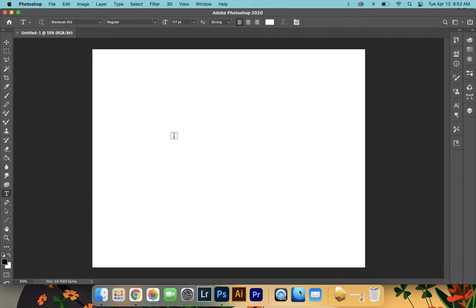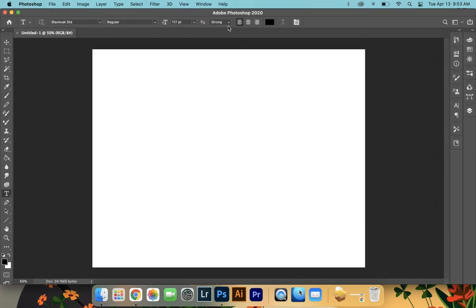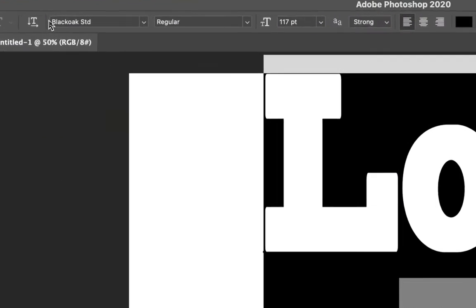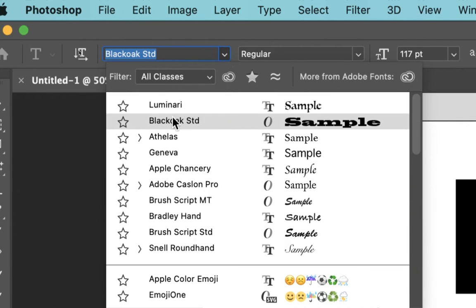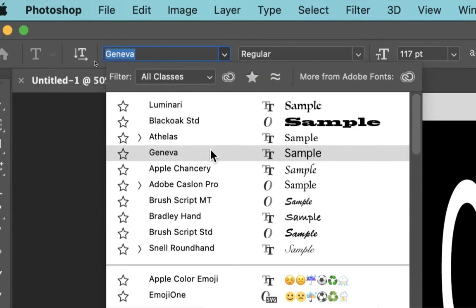So to start off with text, I should probably make sure that I'm going to type in a color that I want to use. I'm going to come up to just a standard black for right now, and that is located at the top in the properties bar. If I click, it will start to give me a type font. It's set to the properties that I have, and right now it's set to exceptionally large. I have it on Black Oak, and I can change it to something different. We'll put it on something a little bit neutral, a sans serif, Geneva.